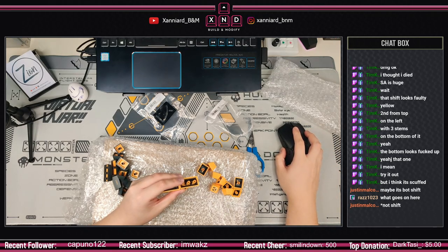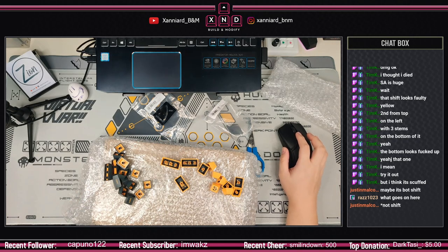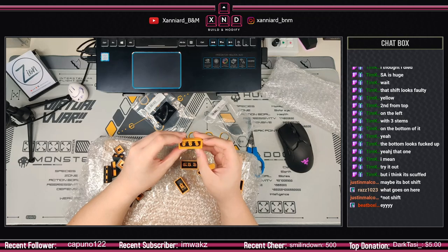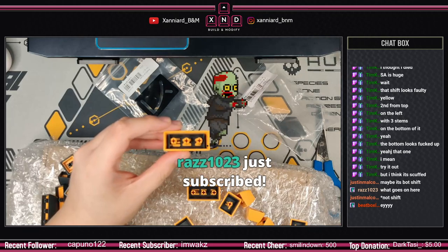Damn. Raz. Hey, what's up, Raz? What's going on here? Just unboxing some keycaps. And I got a new desk mat, too. But yeah, Tim did catch something, Raz. I don't know if you can see it right here.